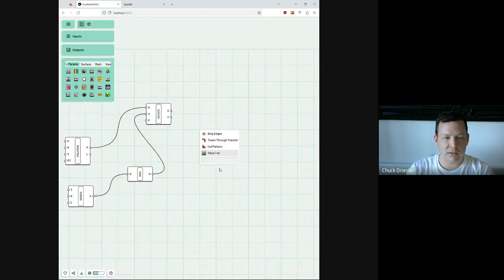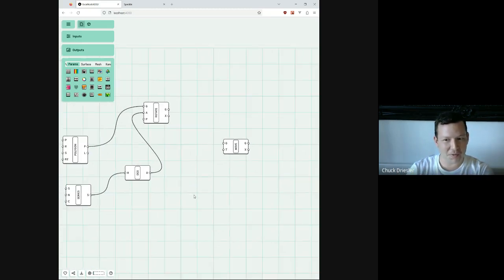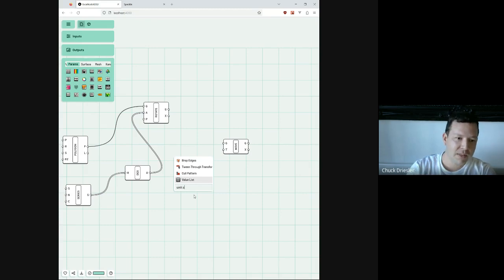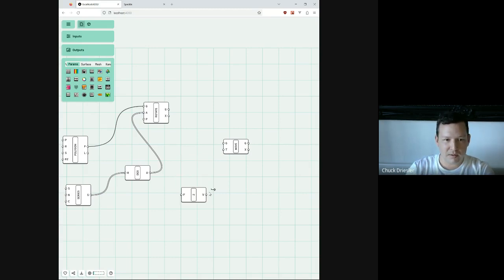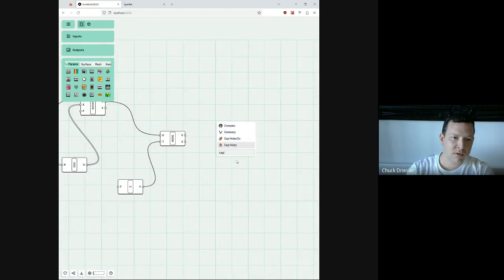But Speckle provides not only a great way to store my 3D data, it provides a great way to visualize it in a very beautiful way. So I'm just making the script that everyone has seen a million times in some way, shape, or form.